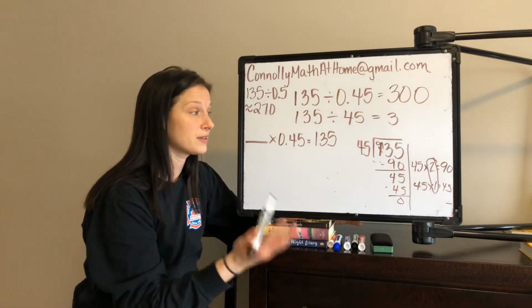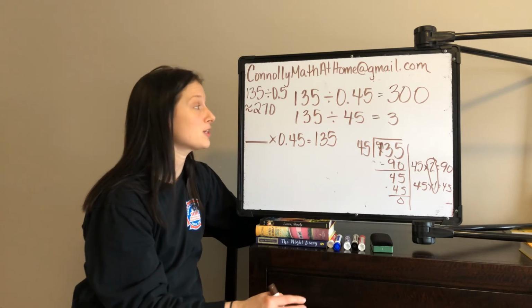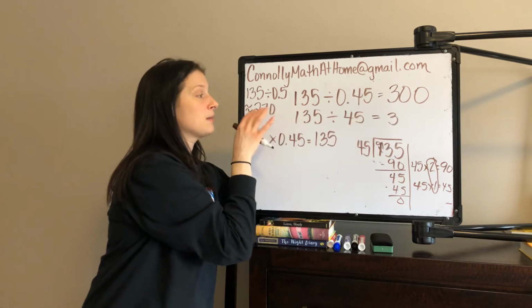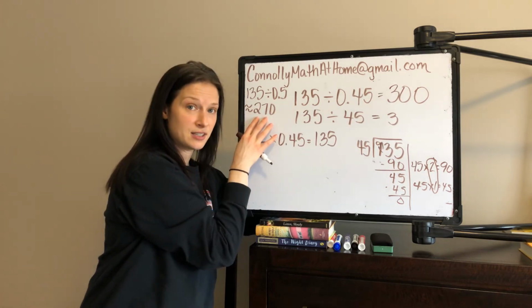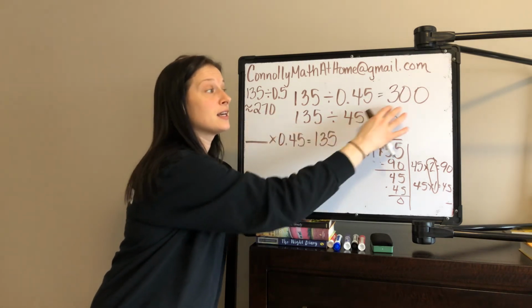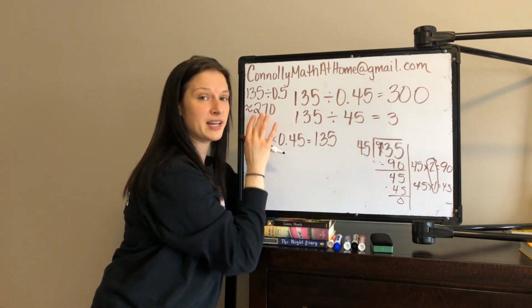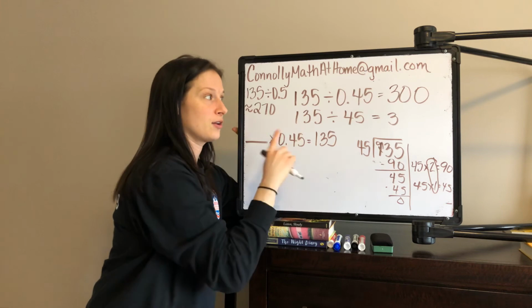Okay, so what are we going to do? We're going to make sure that makes sense with my estimate. So 300, my estimate was 270. So does it make sense? Yes. This is where if you had written 30 and you had an estimate, you would have been like, wait a minute, something's off. Okay?